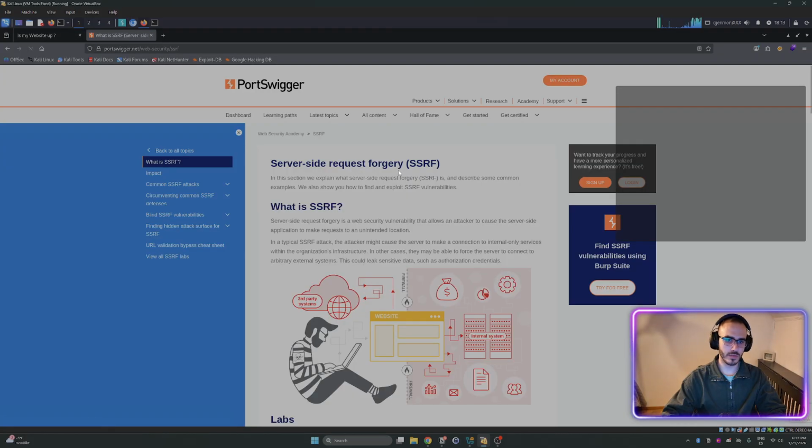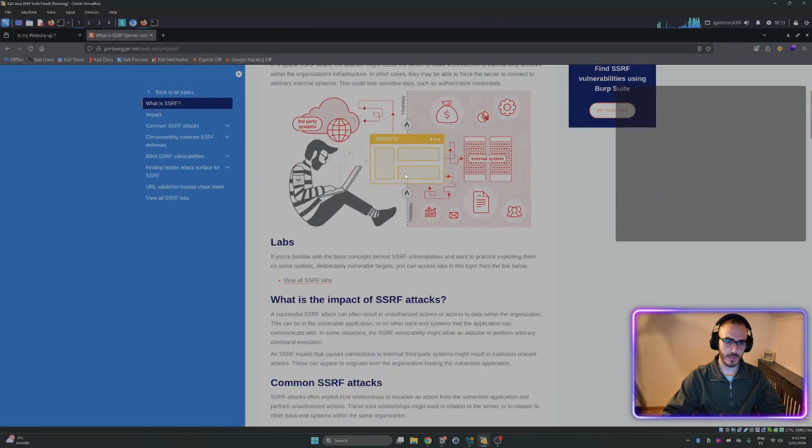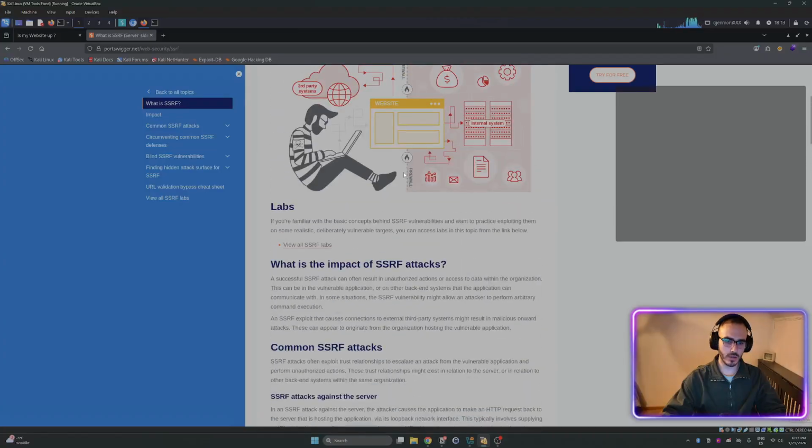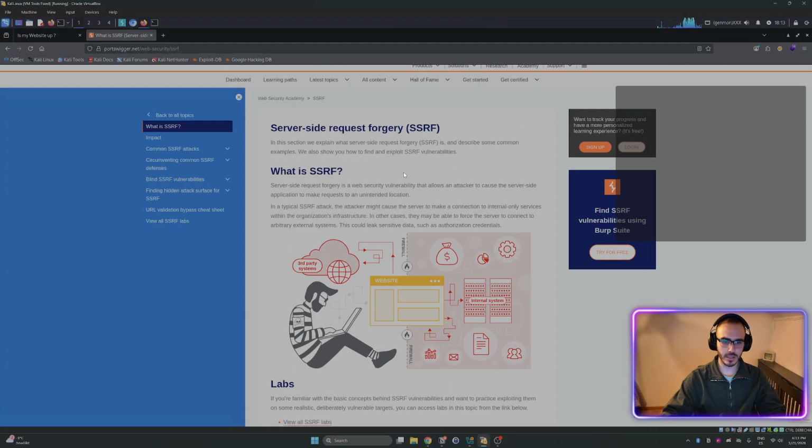So at first point, this looks like server-side request forgery, but how this works is basically you can reach an external source and load it on the vulnerable website. Let's say that you could theoretically load, for example, files inside the server, right?